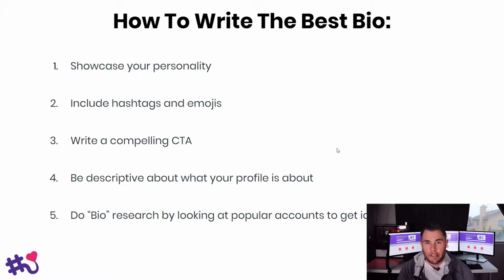So I would recommend either sending somebody to your bio link to give them something for free, or asking them to take a look at your content as well. And then being descriptive about what your profile is about. Nobody's going to want to look at your content if you don't have a bio that says, hey, this is what you can find when you look down below. So it kind of calls into writing a compelling CTA, but being descriptive about what they'll find in your profile, your stories, your content, and that sort of thing.